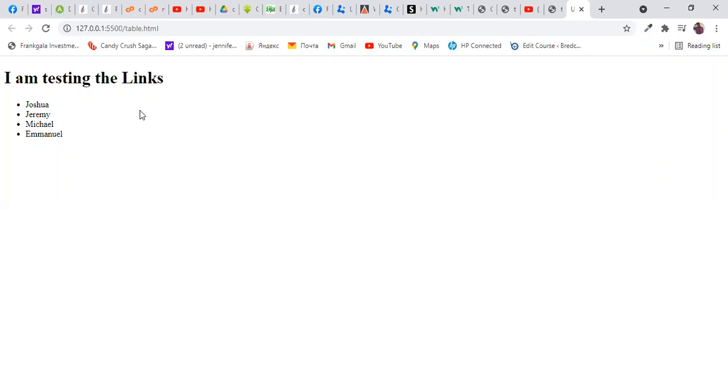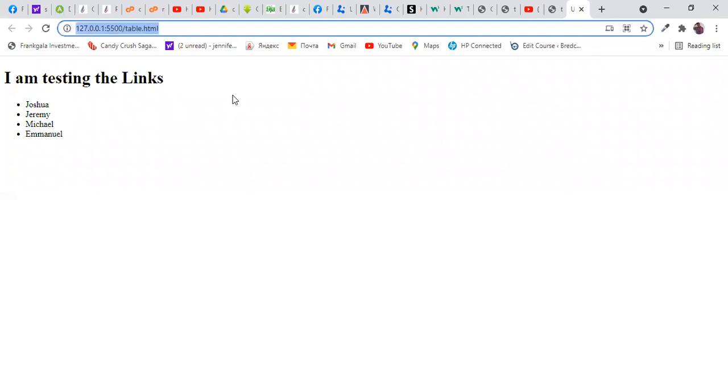Now, what the live server does is that whatever change you're making is going to load automatically. You don't need to refresh to be able to see the result of what you're doing. So the live server helps keep the work on track. For instance, if you're trying to edit the content or the script, it's going to save automatically. That's just what the live server does. And from here, you can also see that the URL is actually different.